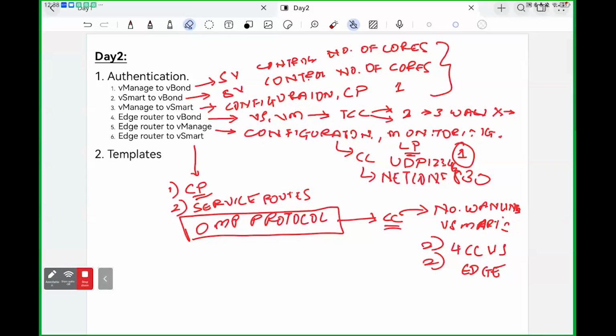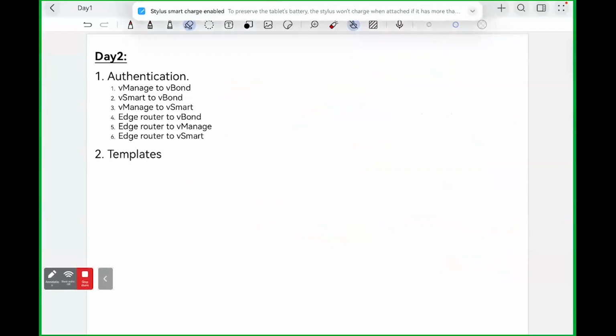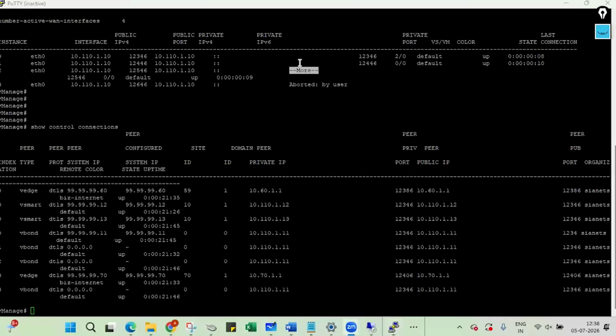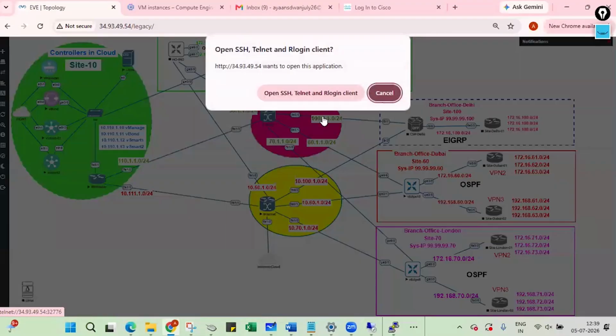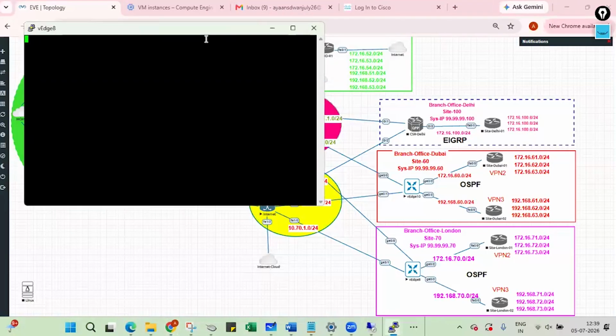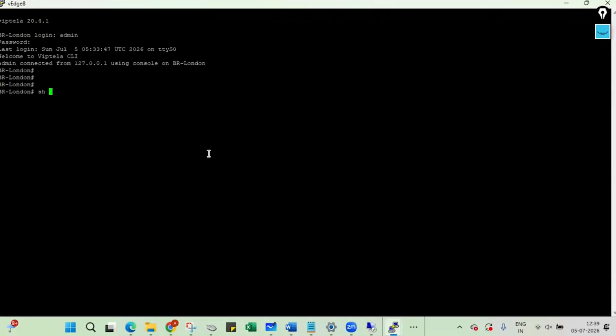Now let's go ahead and see that on our lab. So this is my edge router. Now I have one WAN link at the moment.